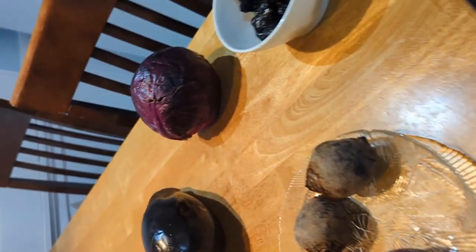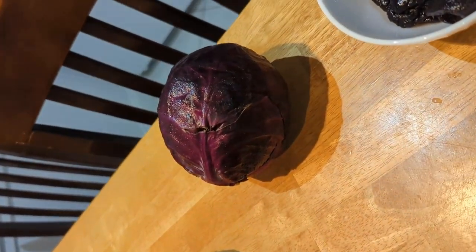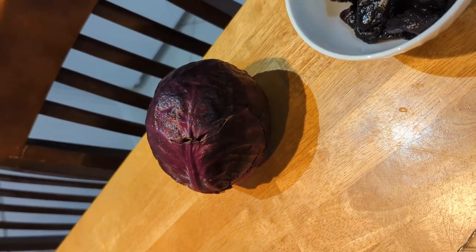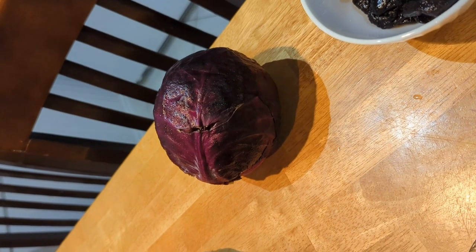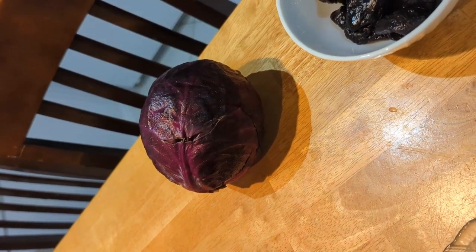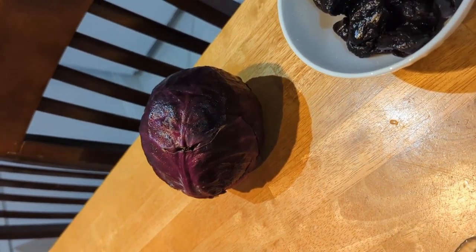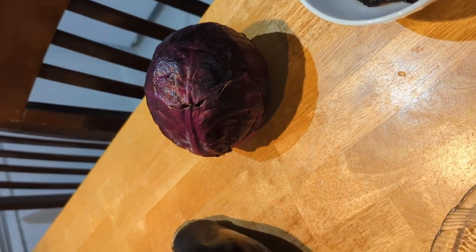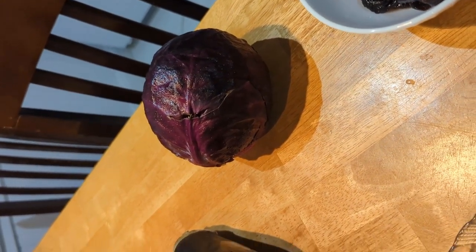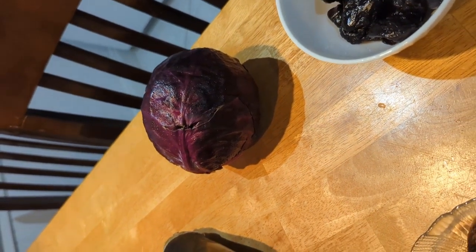Then we have red and purple cabbage, which is again one of my favorites. It's related to the cauliflower and kale family, and they're saying this may protect against some types of cancer. It helps with weight loss because it's very high in dietary fiber — and do any of you remember the cabbage soup diet? That was a fad, but it's still a healthy soup because it has all kinds of vegetables in it. Cabbage also has a lot of vitamin D, which can boost bone health.